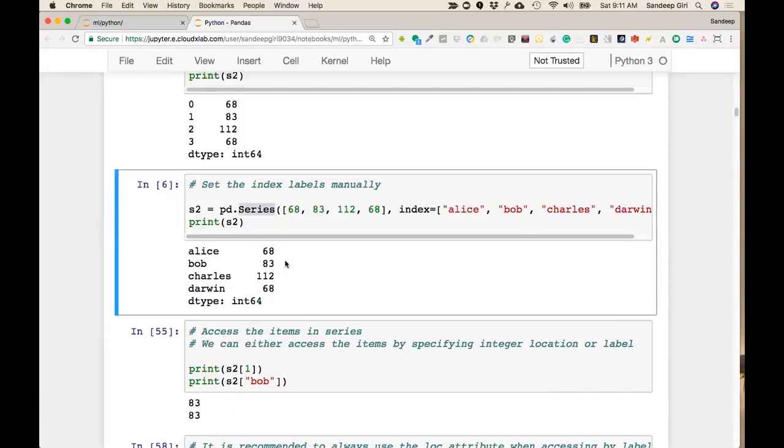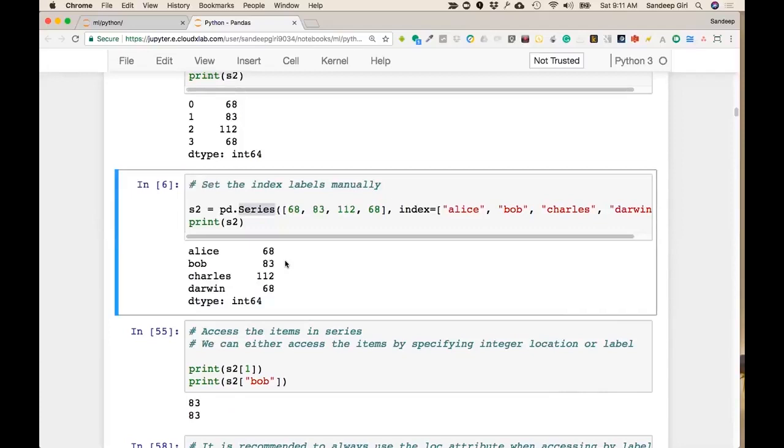A question from Tanmay is whether the index has to be unique. Yes, they have to be unique. It looks like a hash table.